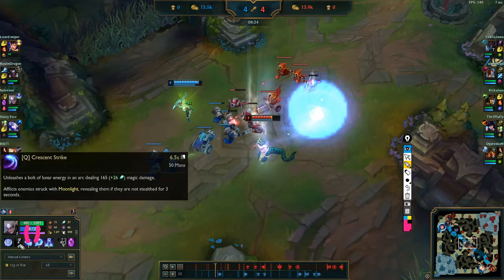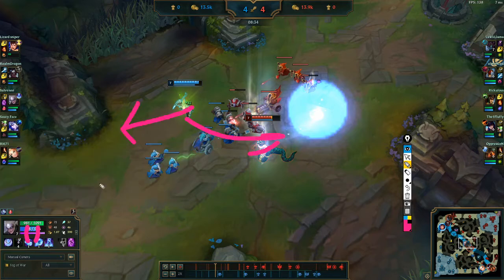So generally the way Diana plays out is just pokes with Q, backs off, waits for Q cooldown, walks up again, pokes with Q again, walks back, waits for Q, walks up, pokes with Q, and then jumps on them if she can kill them, right? Or if they can't trade back. So don't look to jump on every single Q you hit.